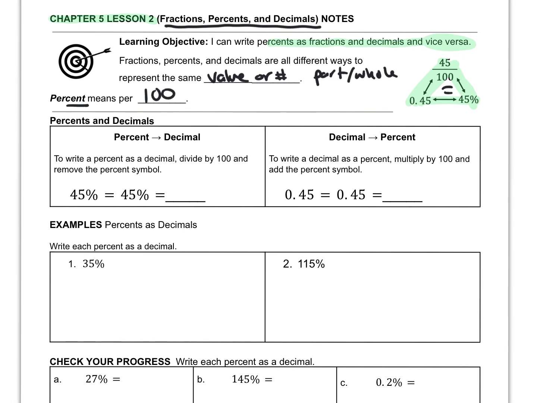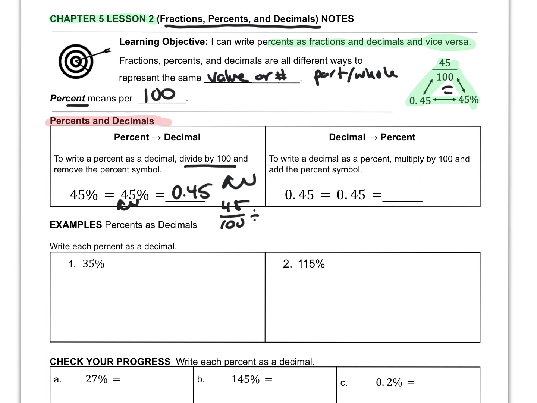So first thing, and the highlighting I think is always helpful so you know which section to look at. Percents and decimals. To change a percent to a decimal, you simply write the percent as a decimal by dividing by 100. Dividing by 100 really moves the decimal 2 places to the left. So if my decimal's here, I'm going to move it 2 to the left because percent means per 100, and that means dividing, which is 45 hundredths.